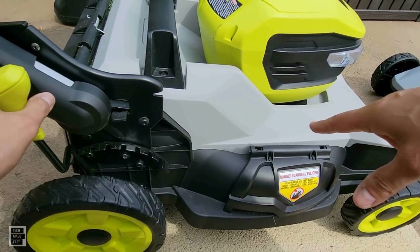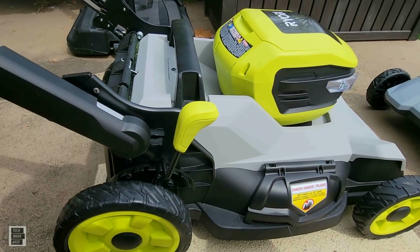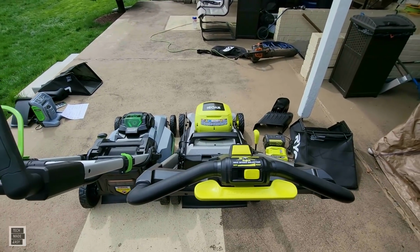I mean, it's a really strong system and it really is easy to use, okay? Just wanted to show you that. Let's take a moment and go over controls. Let's start off with the Ryobi.